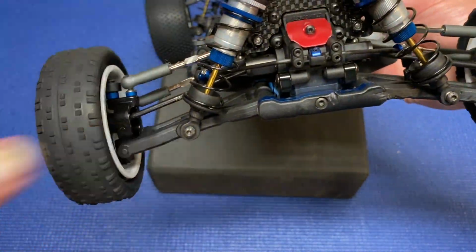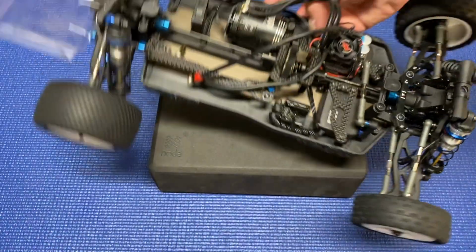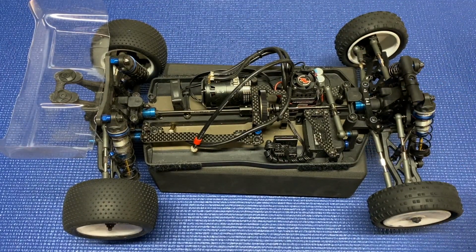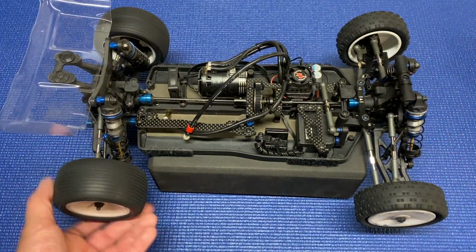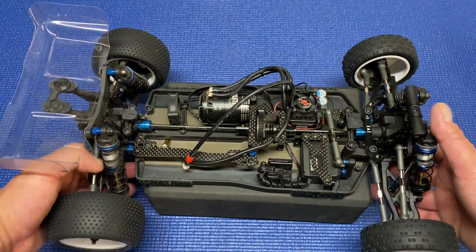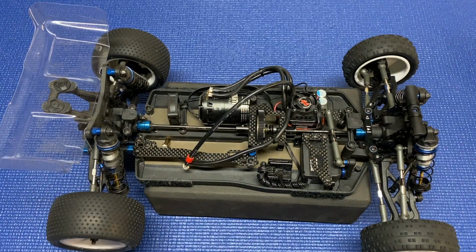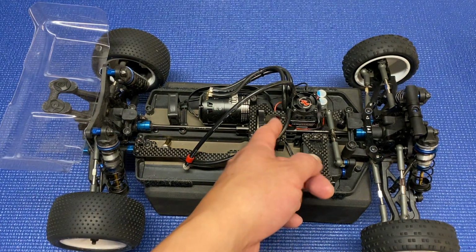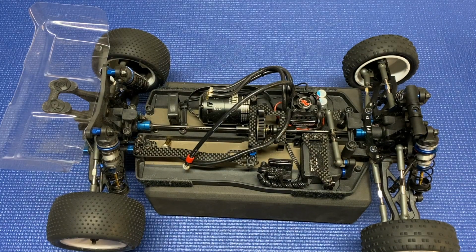Stock says to run like the +8, but you really can't get to those low ride heights if you run the super tall shock cup. So just run the medium size and that will work a lot better. Other than that, completely stock setup. Slipper setting from the instruction manual was totally fine. I think it's 2.2 millimeters or 2.1 from the front. That seems perfect for this car.